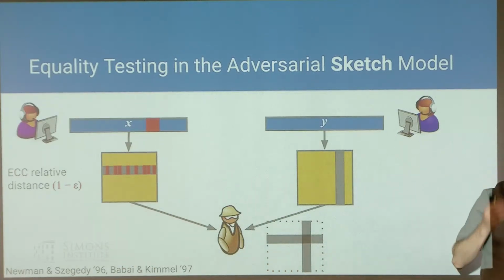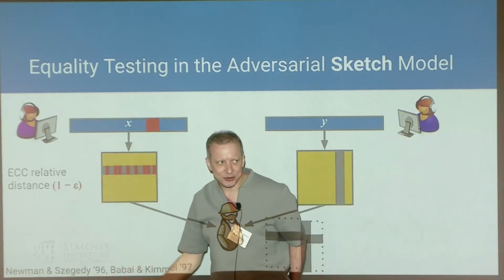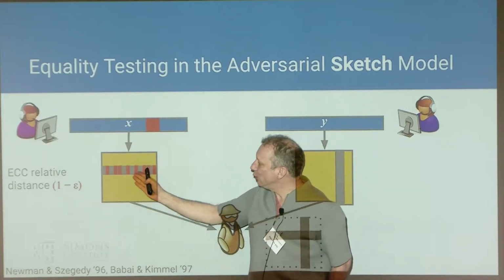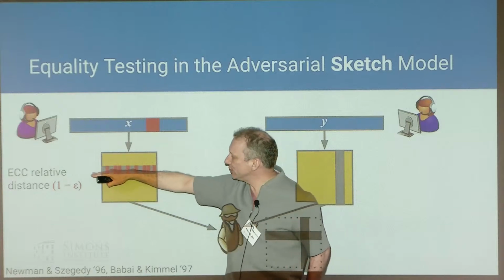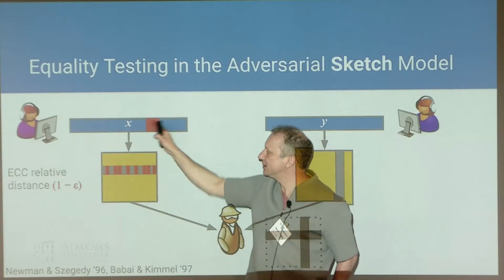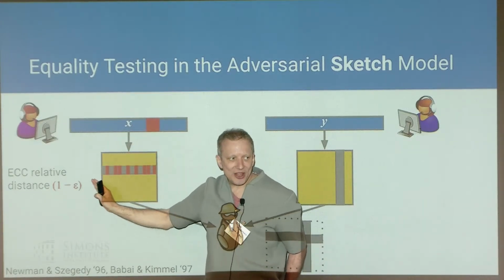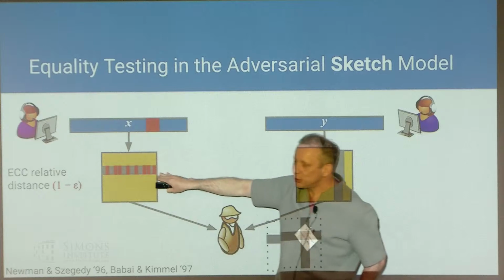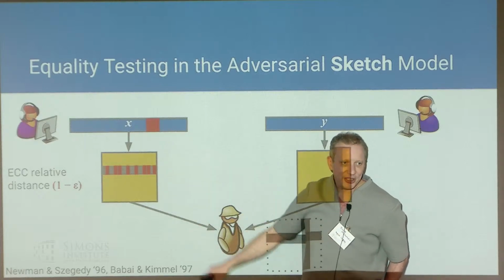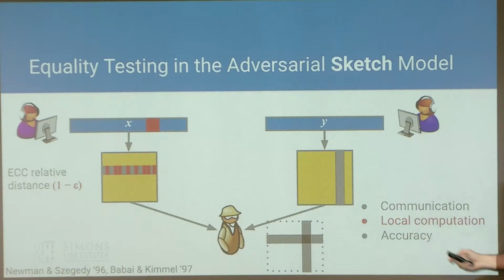And now, we started with the premise that these are weak devices that cannot store the entire stream, and yet we require them to first maintain a state of the size of the square root of the size of the dataset, or the length of the string, and then on every single update, we require them to do square root of k or n computation. And that sucks. That's something that we don't like.